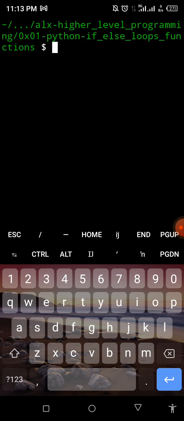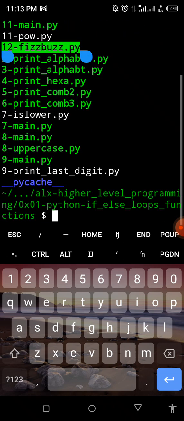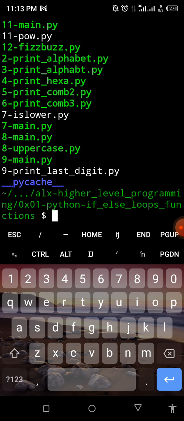So just like that. So now we can go ahead and check to see if we have the output we're looking for.